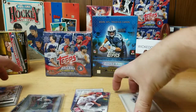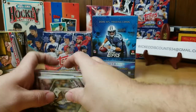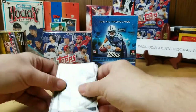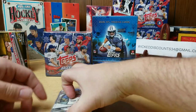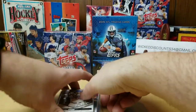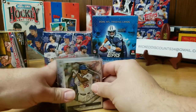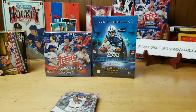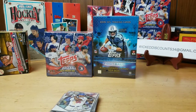So with that being said, if we add up everything that we sold here this week on eBay, we made $19.41, which is pretty good profit for us. That's not that bad. I'll take that for just doing this as a hobby and not having that many listings. We're just trying to get cards in the hands of people that would like them. So that'll wrap up our edition here of what sold on eBay.